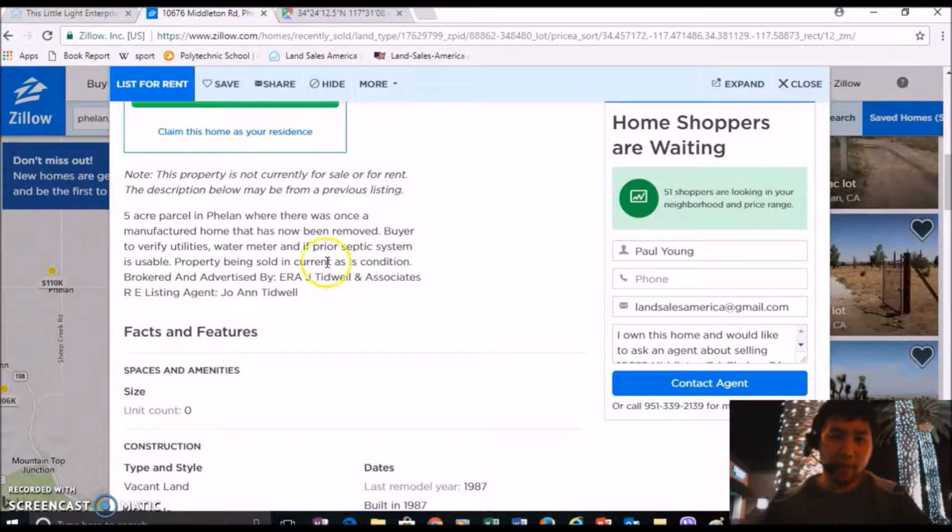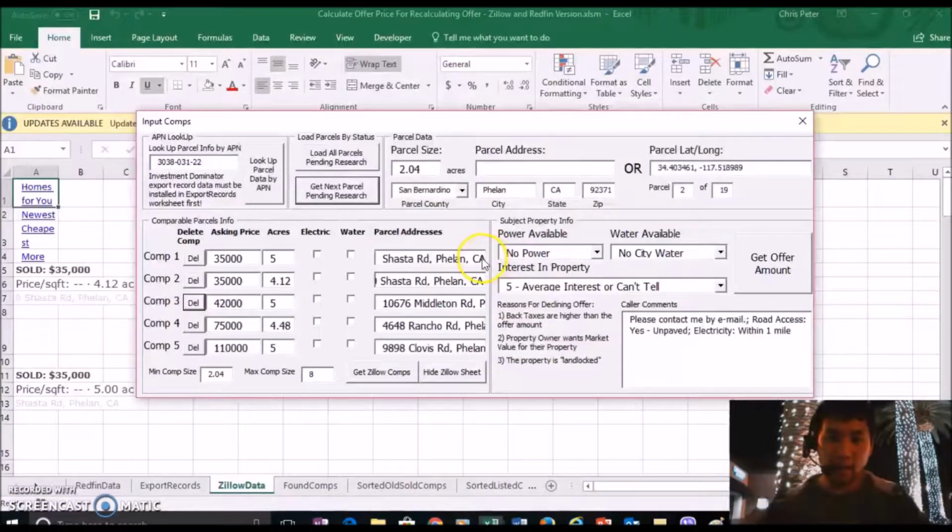So for a situation like this, since there was a manufactured home on that lot, I'm just going to give it the benefit of the doubt and click electricity and water. There's no house right now because they took it away from the property, but given that they tried to put a house there in the first place, I'm going to assume that there is electricity and water there. Okay.